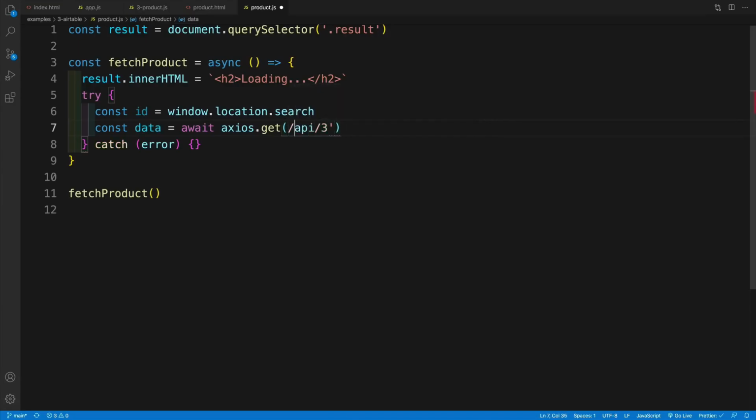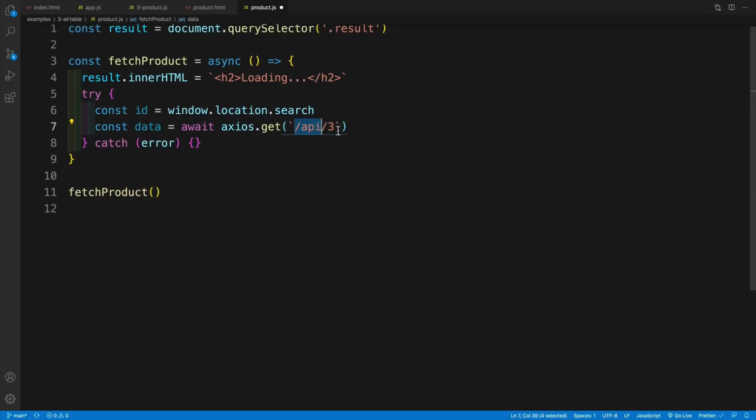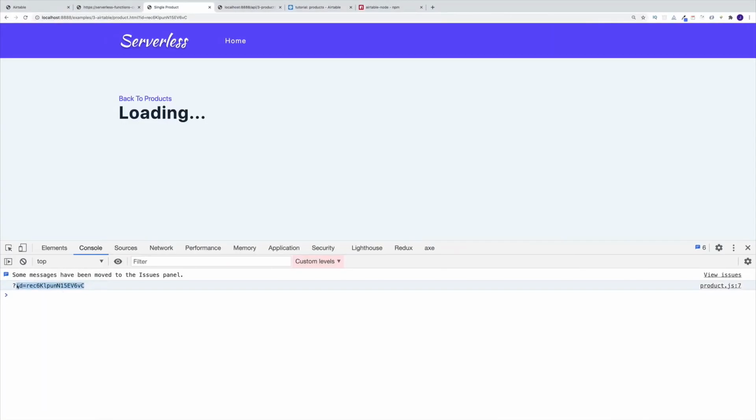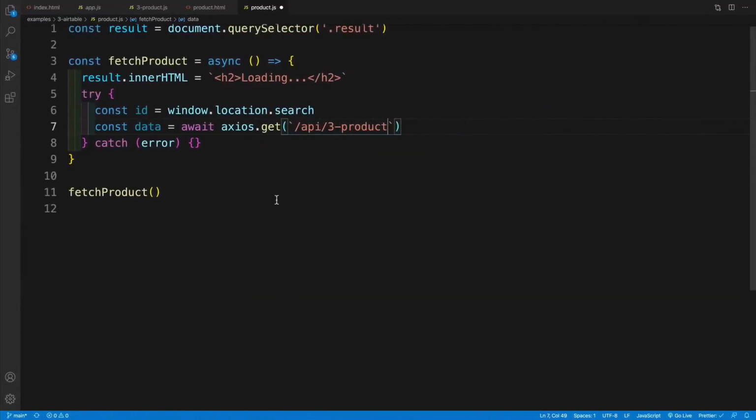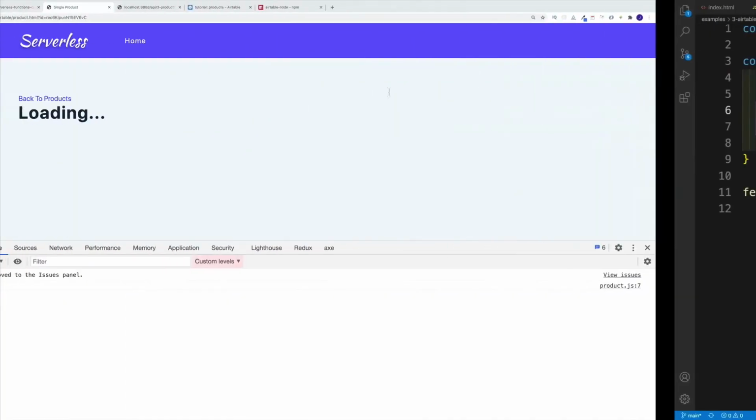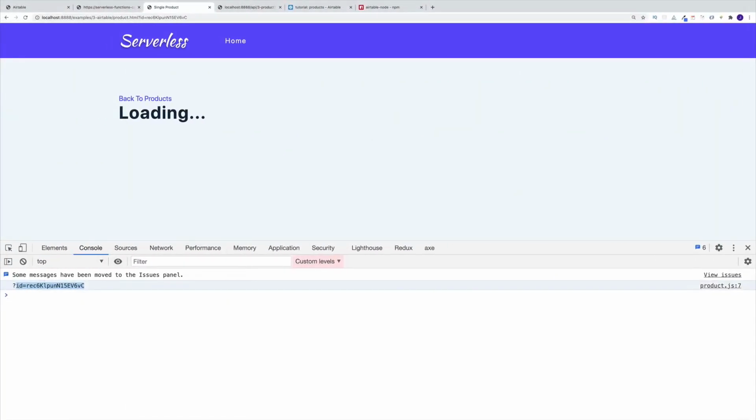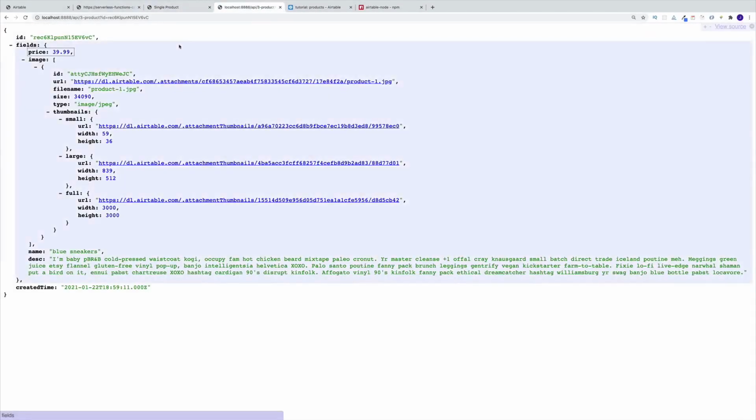And in this case, though, we need to set this up as a template string. So my apologies, it's not going to be a simple quotation mark. It's going to be a template string. We go with /api/3, just because I'm annoying. And we're going to go with a function name, which is product. And then since I access everything, I have the question mark, I have the ID, and then the value. I simply need to pass in the ID. Of course, there's ways how you can get only the specific ID or the value, but we don't need to, because our product function is actually looking for all this. It's looking for the question mark, the ID, and then the value, correct? That's how we set up the function.